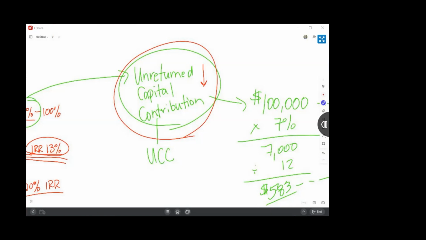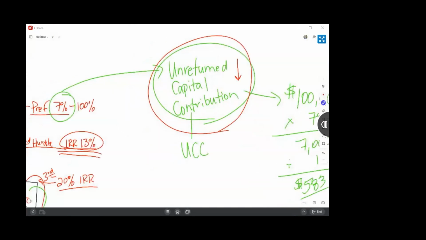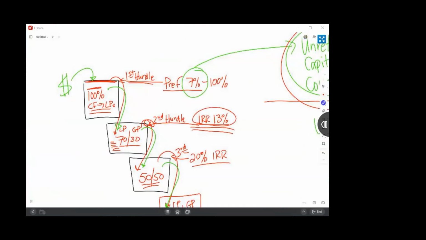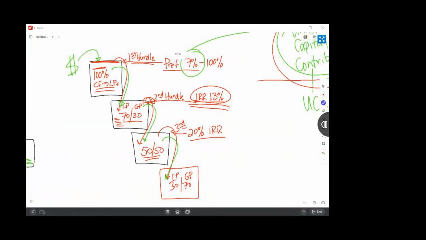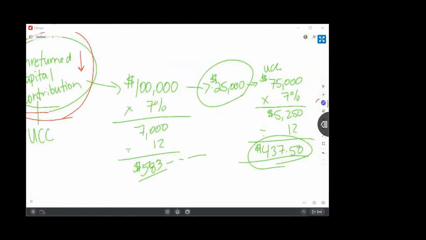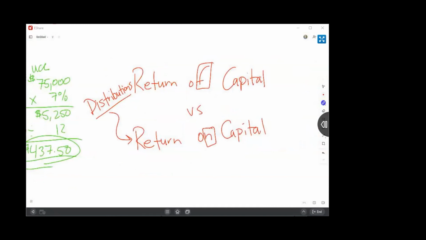And so the only person that benefits is the operator, because they're going to be able to hit their equity hurdles faster that we talked about earlier. They're going to be able to hit these hurdles a lot faster if they can reduce that preferred return amount, then they get to hit those secondary and tertiary hurdles a whole lot sooner. And so the only reason why you would have that done is for the operator. So as a passive investor, you always want to make sure that you are looking for distributions as return on your capital.